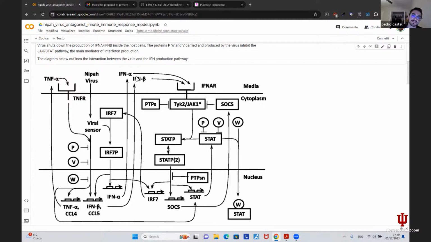Looking at a single cell, since this is an ODE model, it's not a spatial model, everything the cell produces goes to the outer environment, which they call media, which is the overall effect of all surrounding cells being infected at the same time. It doesn't carry details of this cell being infected and the neighbor not. There is no such detail. So think of a single cell. The single cell releases the interferon and sends it back.